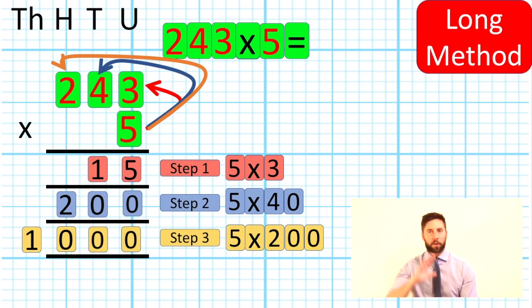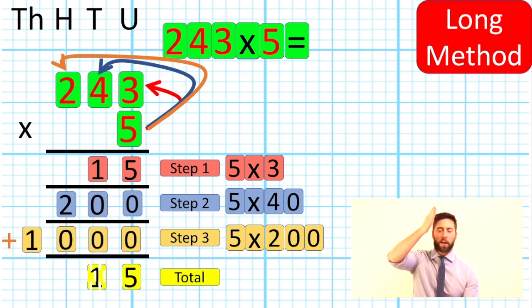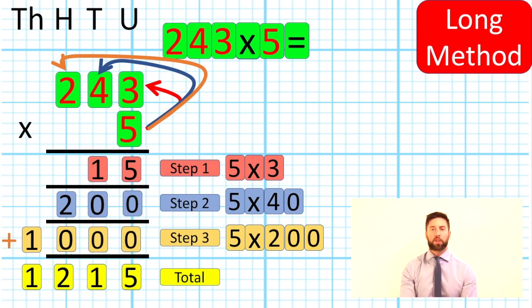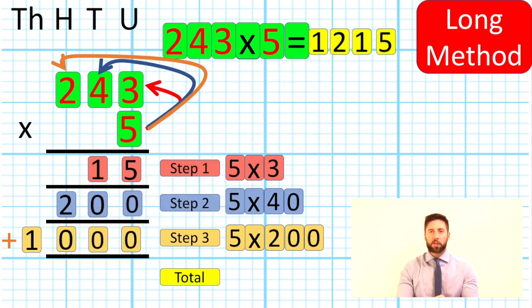I've got 3 answers because we broke our question into more manageable chunks. So now I've got 3 different answers that I need to bring back together for my final total. If you've never looked at column addition before, please have a look at our channel. If not, let's just fly through it. We start with our smallest value, which is our units. 5 in units, 1 in tens, 2 in hundreds, 1 in thousands. Give me an answer of 1215. Let's make sure we always finish our number sentence. So my 243 times 5 equals 1,215.